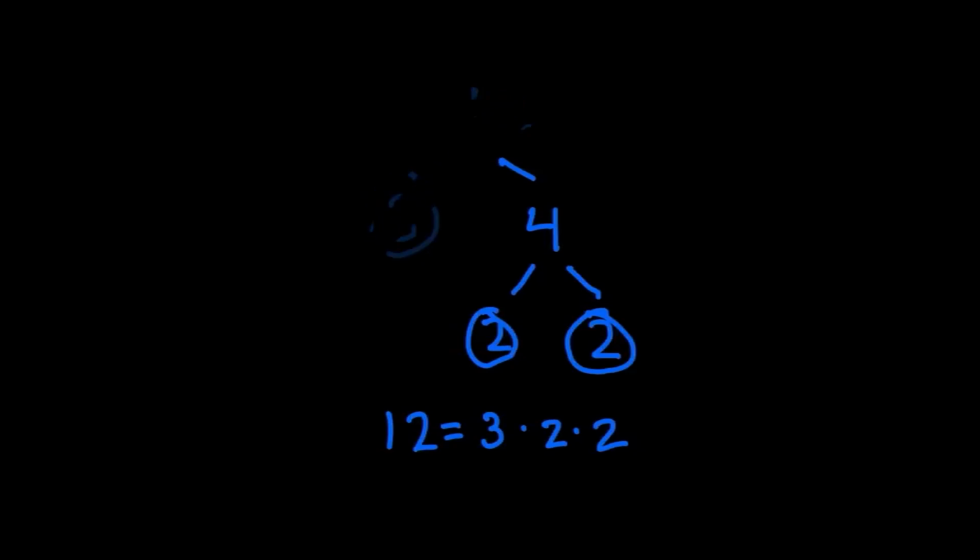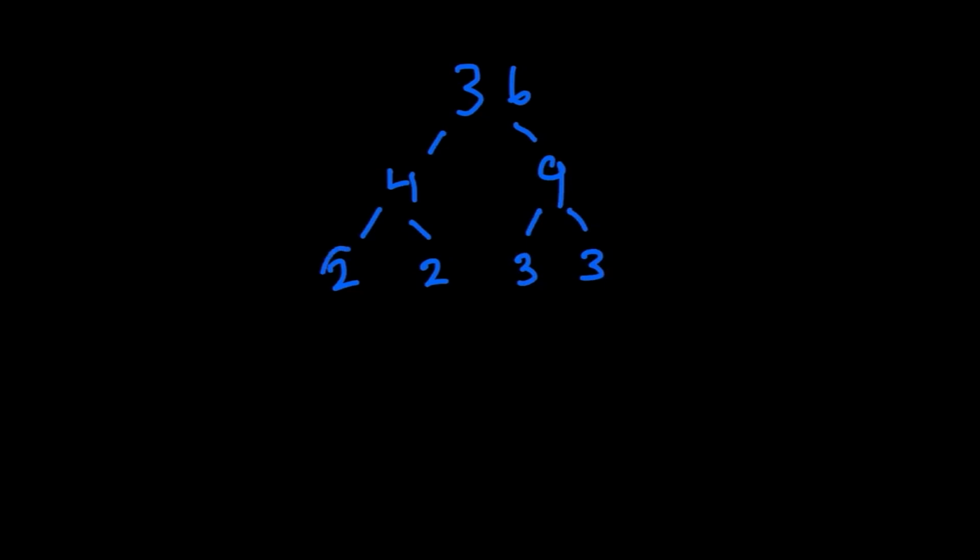All right, so we're going to repeat this process, but with a larger number like 36. So we're going to set it up with that 36 at top. And then there's multiple ways you can split up 36. For this example, I'm going to choose 4 and 9. And then we're going to look at both sets of these numbers, 4 and 9. So I'm going to go on the left side first. So the 4, if you remember, can be broken up into its factors 2 and 2. And then the 9 can be broken up into its factors of 3 and 3. And we're going to look at all these factors. They cannot be broken up any further, so that means they must all be prime. So we're going to circle all of them.